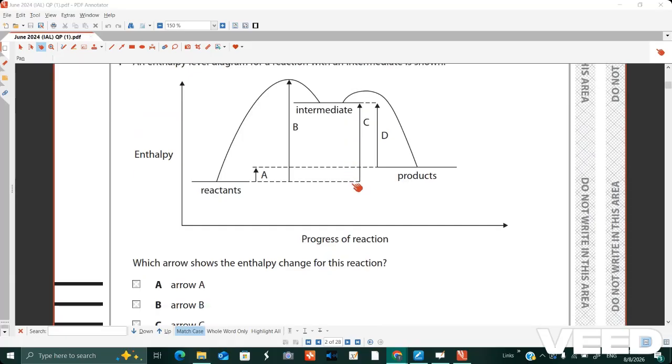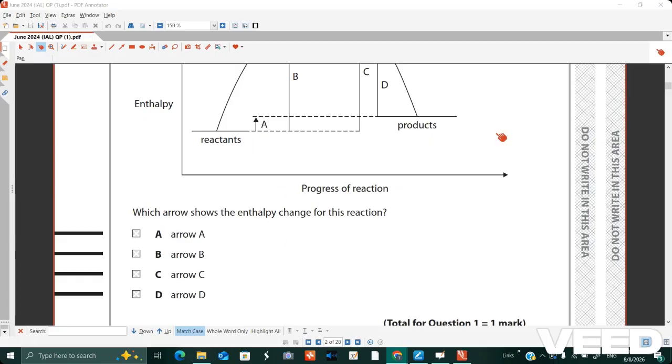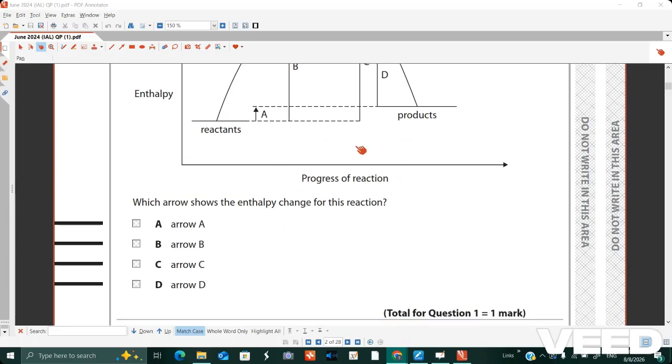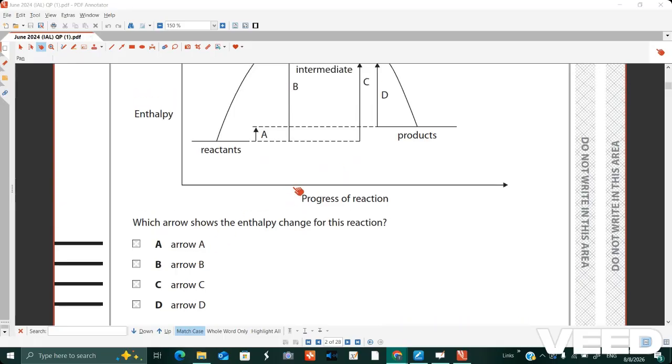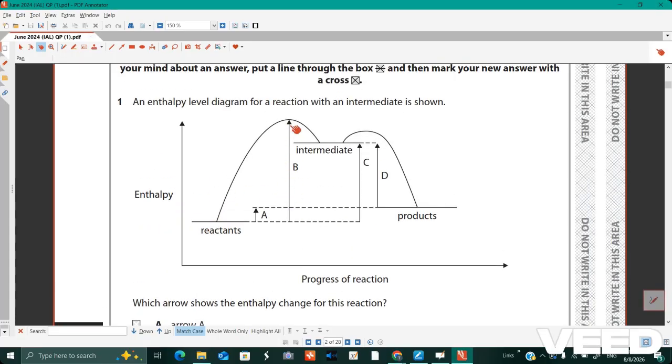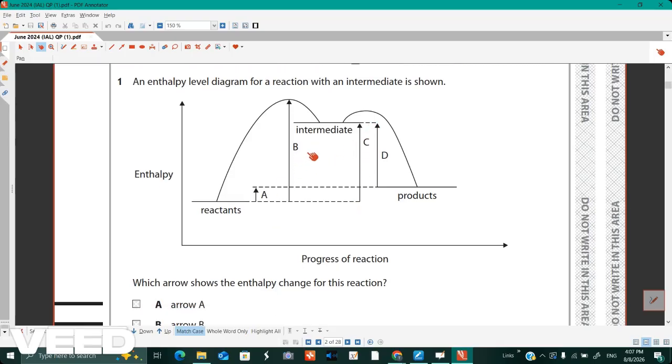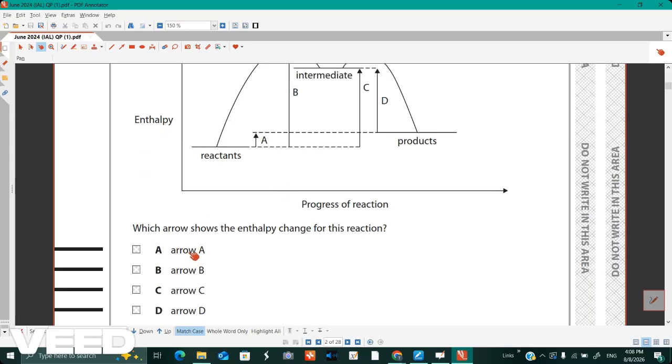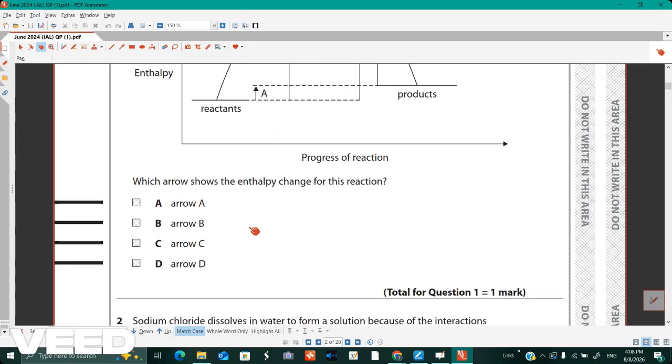Right. So always the enthalpy change is between reactants and products, and it is an endothermic reaction. So it is A, right? It is always between the reactants and products. Here it is activation energy. B is for activation energy for the reaction one, and for the reaction two, activation energy is B minus C, right? The difference between these for the backward reaction. For this reaction, there's no way to derive the activation energy with these symbols. So anyway, they are asking about the enthalpy change for this reaction. It is reactant minus products, arrow A.